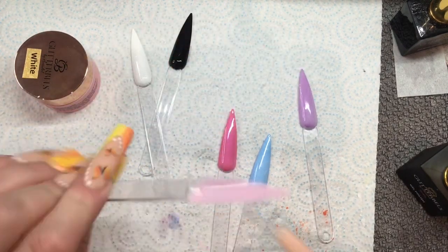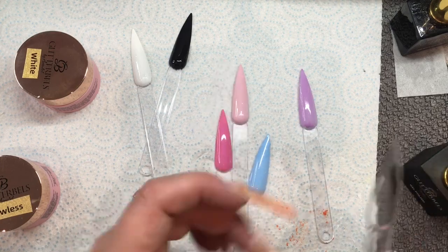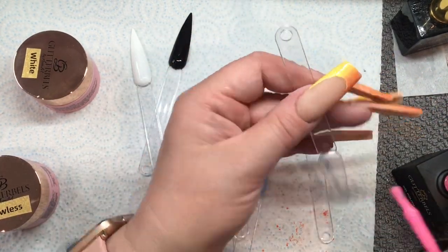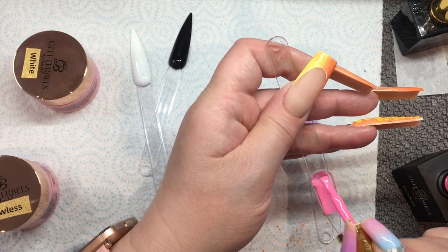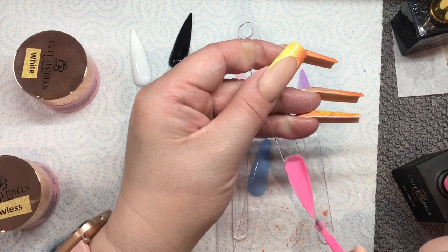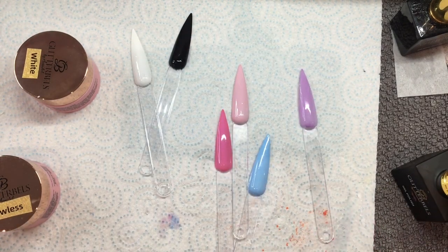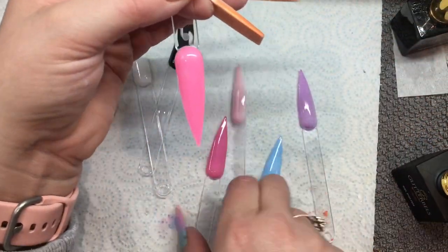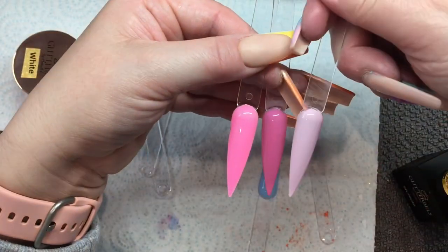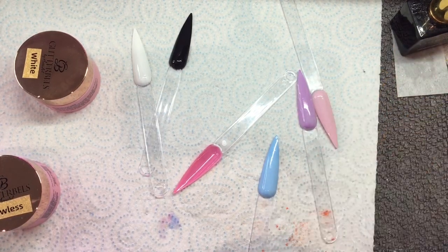You might have noticed I buffed over the little color pop sticks before putting the gel paint on — that's because it would just literally peel off if it wasn't buffed. Oh my goodness, how gorgeous! I'm going to do it this way and then I won't need a top coat. Yeah, you can definitely see this one is more mauvey, and this one is like a really, really pale mauve. I'm going to cure this one for 60 seconds — gorgeous, that is going to be such a pretty summer color.